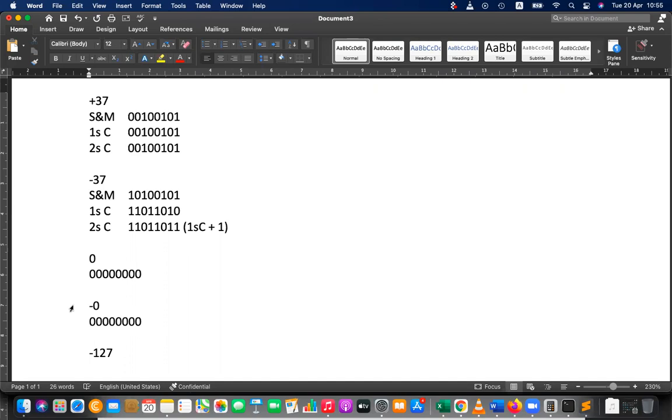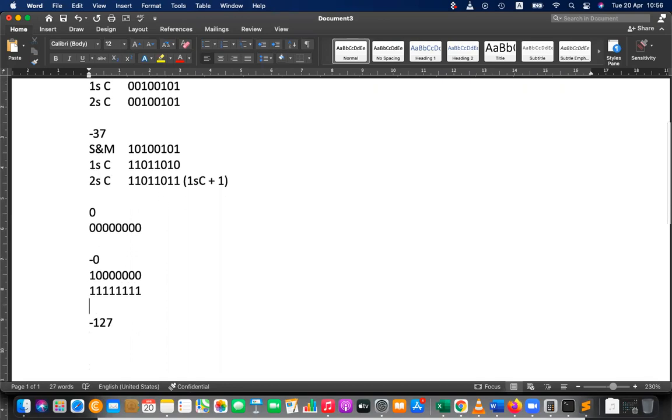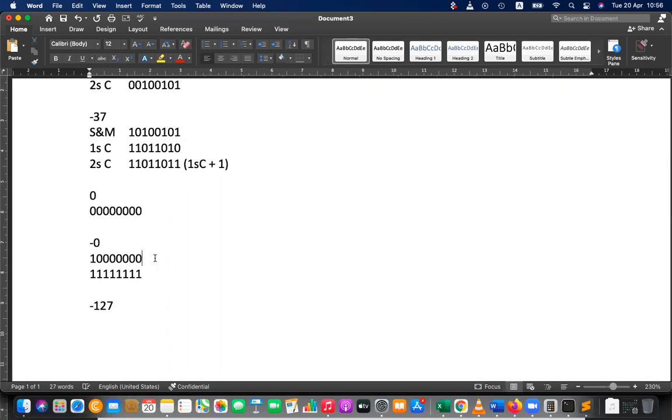This is for the first one. The second one is in sign and magnitude, and this is in 1's complement, and this is in 2's complement. You have to add 1. Adding 1 will make this all zeros. So you have only positive 0. You don't have negative 0 anymore. No negative 0. So now the issue is solved.